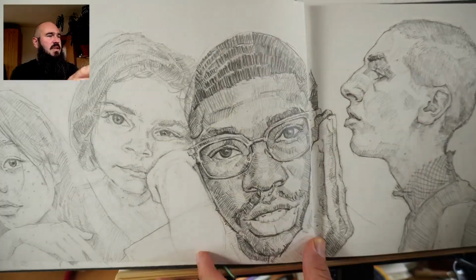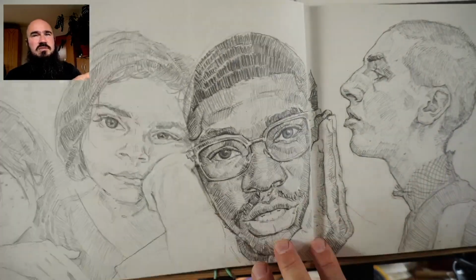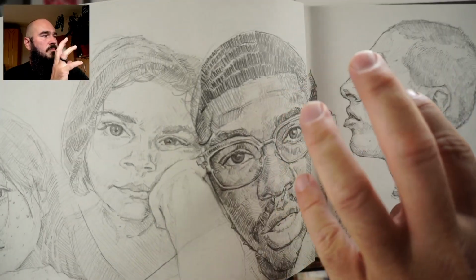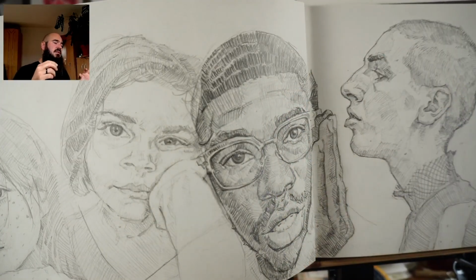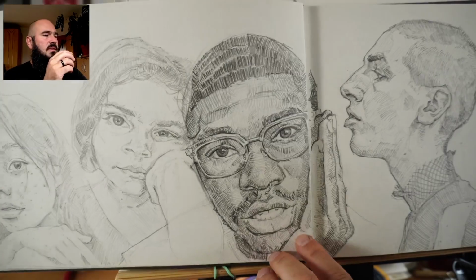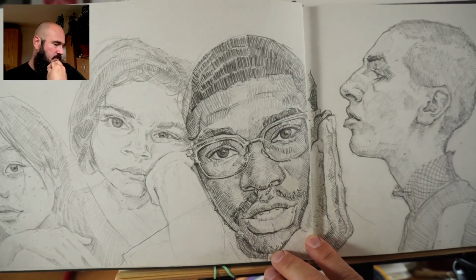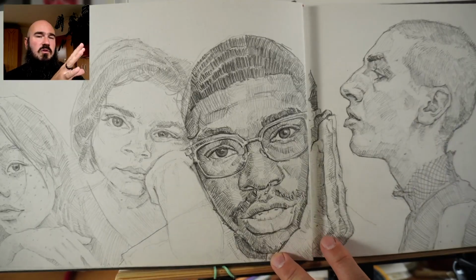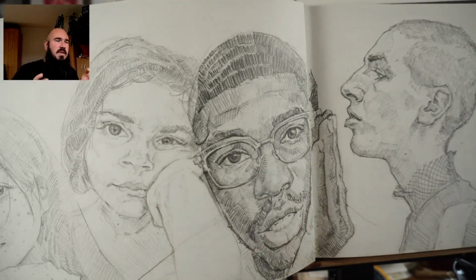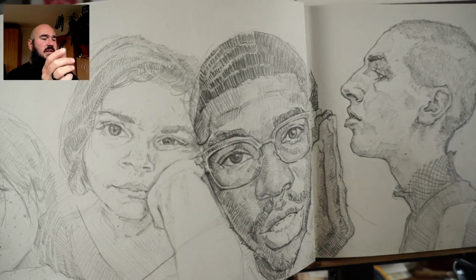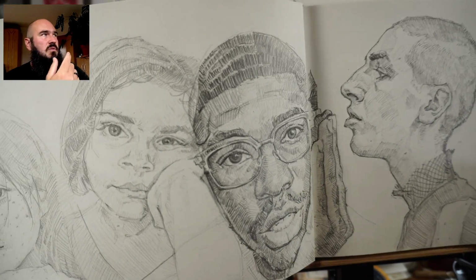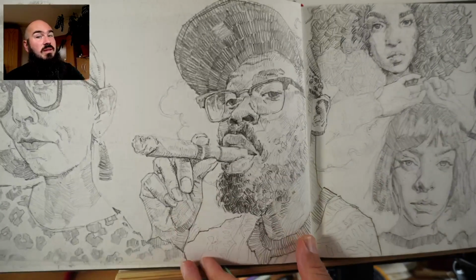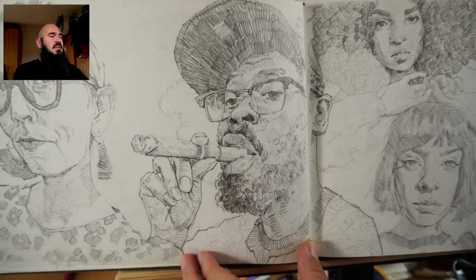I feel like as an overall composition, this is not as interesting as the previous page. But if we start to think like this, we can bring pieces into focus. Maybe there'll be one more resolved portrait and some other less resolved portraits, or maybe they're all equally resolved and put together in an interesting way. The possibilities for experimenting with this are pretty endless.